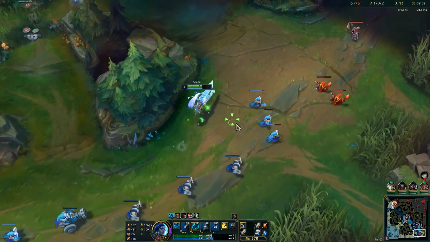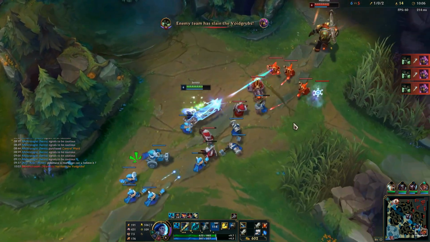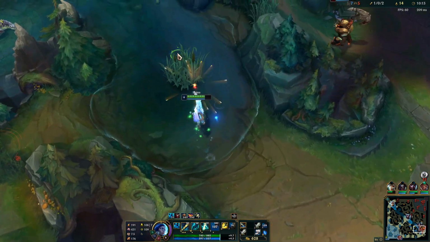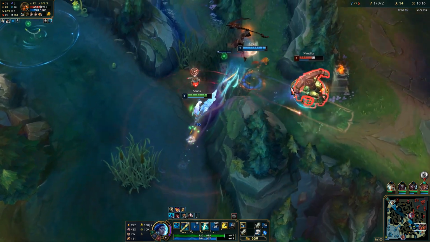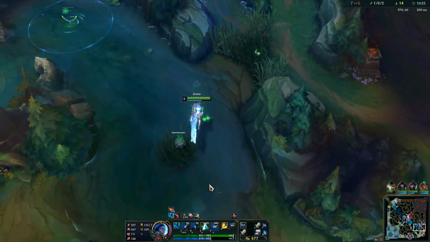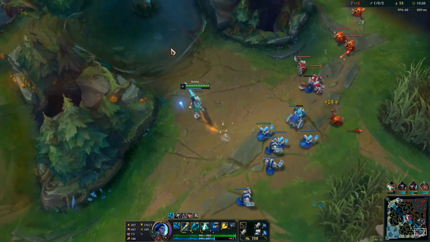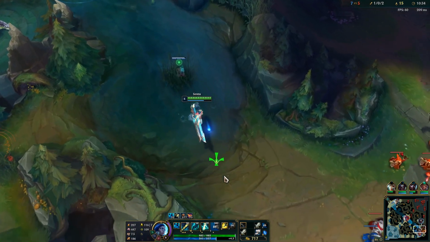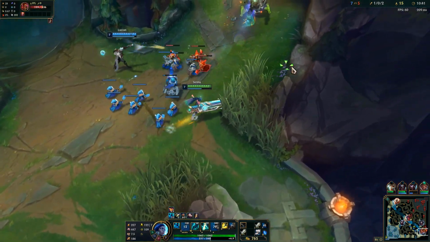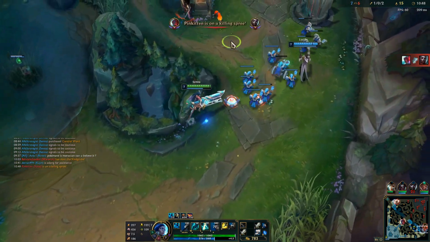What is stolen? Man, I really thought Lucian was over getting hooked. Okay, stopped his base, that's good. He needs to be careful. Nautilus is first to rotate. Lucian's back. That's good. We can't exactly dive them, though.